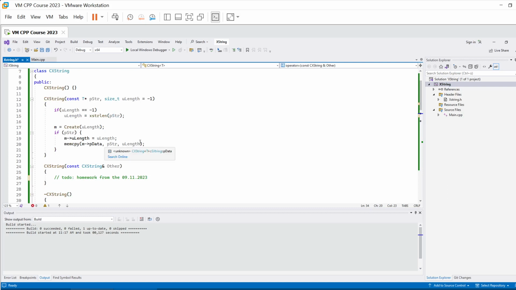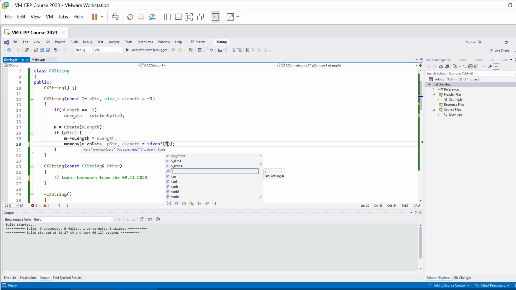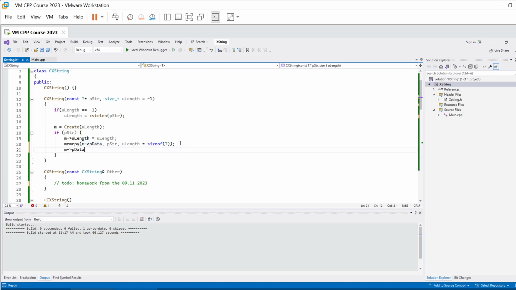But I wanted to fix this here, and make this also zero terminated, with 0.